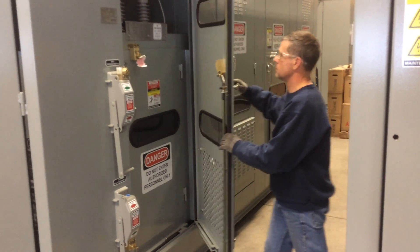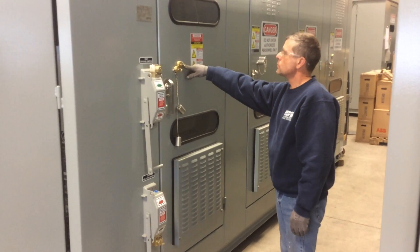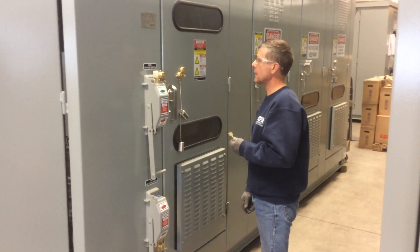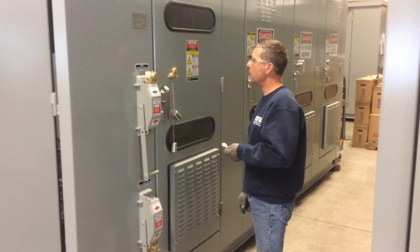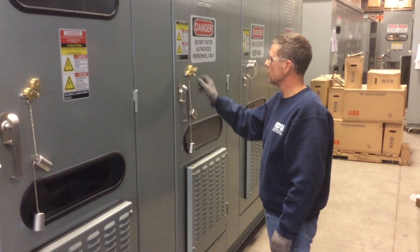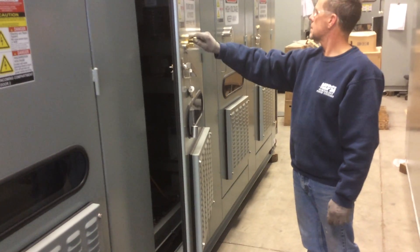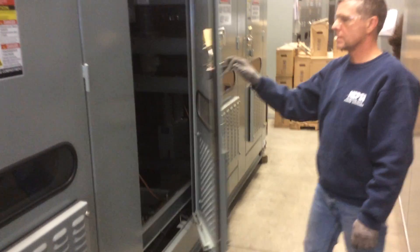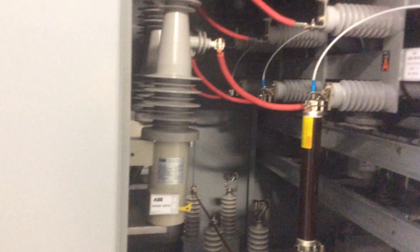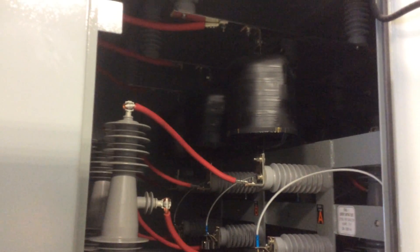Go ahead and close that, Chris. You can see that there are still two keys in here. If you want to get into the capacitor bank but don't want to access this door, just leave it closed, rotate your key, and remove the one that frees up — that's the A3 key. Walk that over to the capacitor bay stage one, turn the key, and that allows you entry into the capacitor bay side. You can see the capacitors, the vacuum switch, the fuse, and associated bus work, cable, in-rush reactor, and overhead bus.